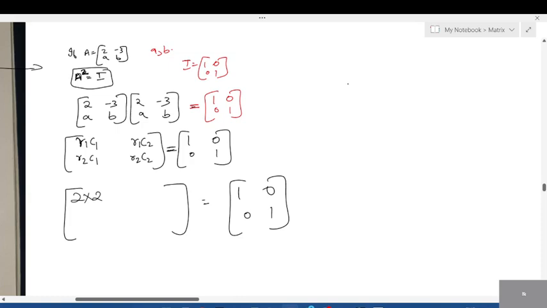Wrong. Your answer is wrong. Which is R1? Tell me R1. I need R1. Complete R1. What is row 1? What is column 1? This is row 1, column 1, right? Why are you feeling so difficult to solve? Take the first one. What is 2 into 2?